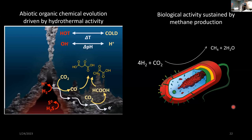And why are those vents interesting for astrobiology? For two main reasons. The one you see on the left is a representation of how alkaline hydrothermal vents can spontaneously generate organic matter. Essentially, you have an alkaline fluid rich in hydrogen in contact with a less alkaline ocean, which is rich in CO2. On the walls of those vents, you have minerals that carry iron, and iron can catalyze chemical reactions between the hydrogen and the CO2 and generate organic compounds, starting with methane, but even going to higher compounds like acetate and formate.